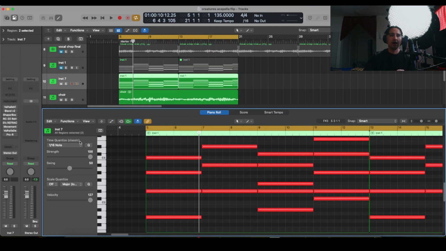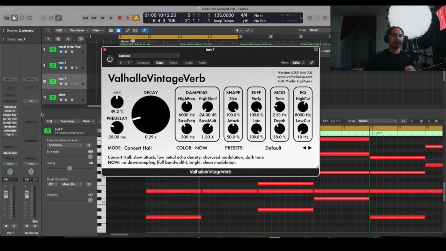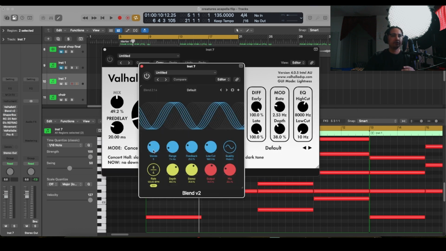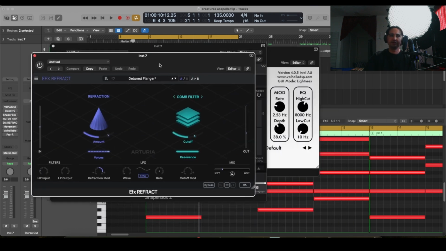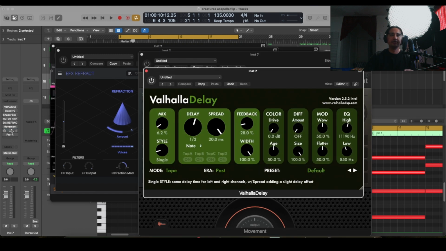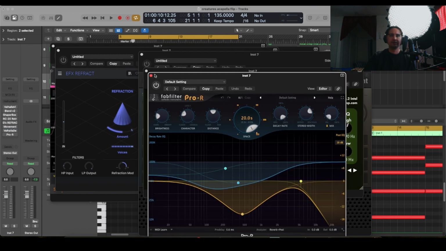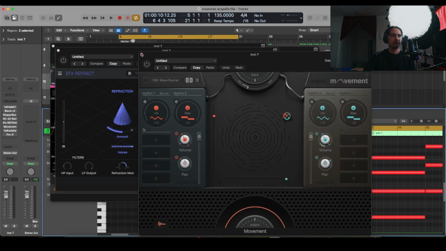This is the last element that I added. This is like a soft saw pad. Same kind of setup. We did a little bit of vintage verb, a little bit of chorus, shaper box, we did the flanger, movement, Valhalla Delay. We went back to the half setting, 6%, the 20-second reverb, the long reverb with the FabFilter Pro-R. This is what that pad sounds like.